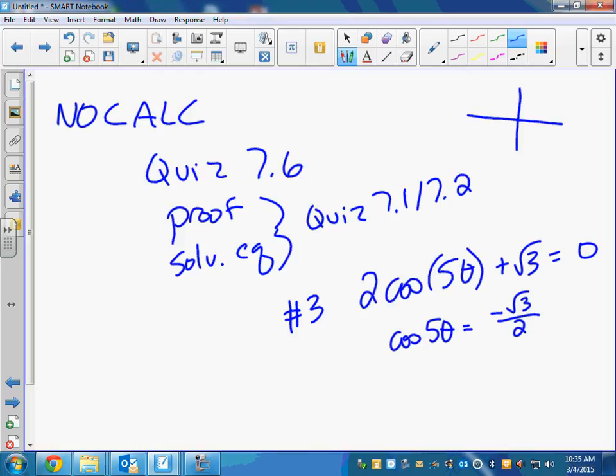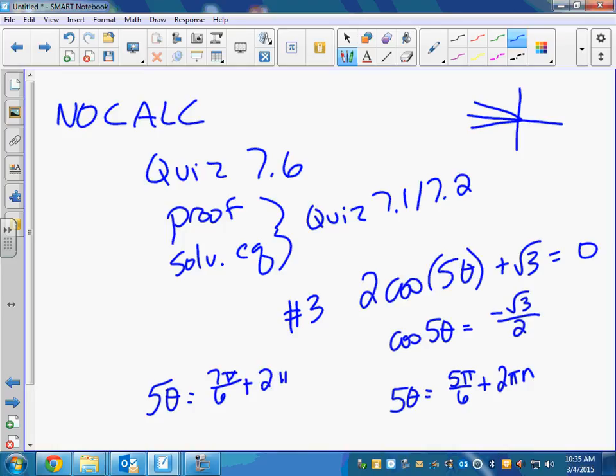So, step 1, you need to figure out, forget about the 5 for a minute, where does cosine equal negative square root of 3 over 2? Cosine is x. So that would mean, I like to say 5 theta equals 5 pi over 6. And to show all my answers, what do I put? Plus 2 pi n, where n is an integer, but we kind of just know that now, right? Is there another place where cosine is negative square root of 3 over 2? Right on there, right? So I can also say 5 theta equals 7 pi over 6 plus 2 pi n.